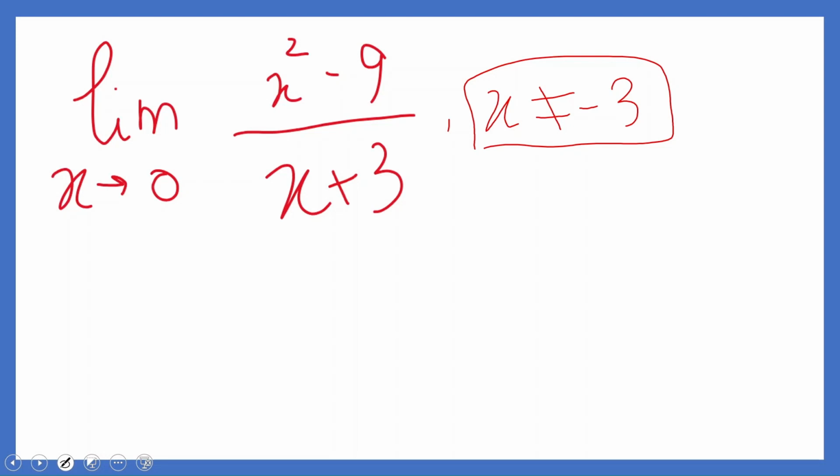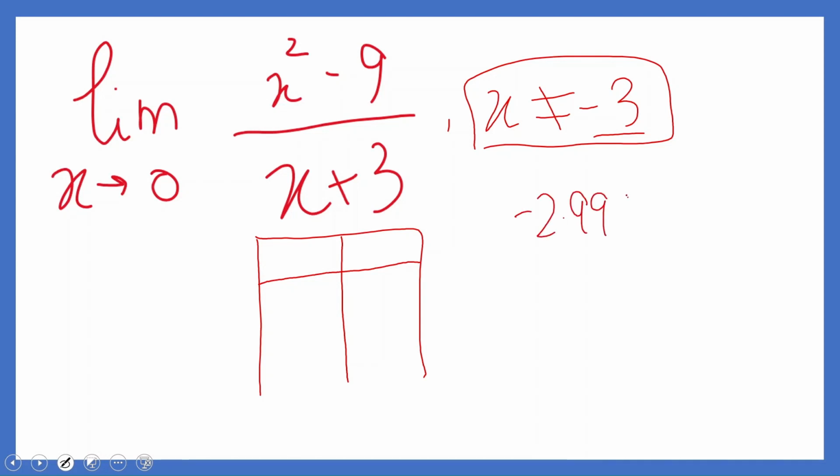And what's that different method? Well, we can make a table over here. Let x squared minus 9 by x plus 3 equal f of x. So what I'm going to do is take some values which are less than minus 3 and take some values which are greater than minus 3. And basically, I'm going to make it smaller and smaller so that it is very, very close to minus 3. So I can take something like minus 2.9999, and I can take something like minus 3.0001. And if I take those values and put them in this specific function, I should get some values.